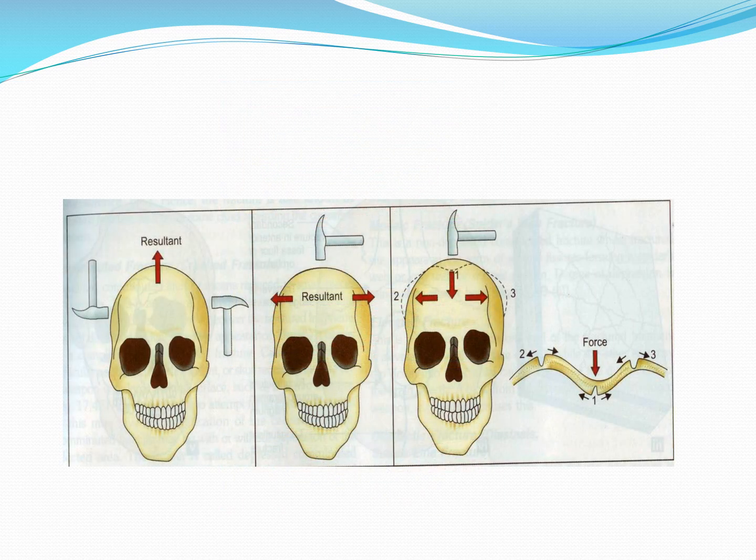In the picture you may see the general effect of the force. That is, when the force is applied on either side, the head bulges in the vertical direction, and when the force is applied from above, it bulges in the horizontal way. And that is why, again, you may see in the last image where the force is applied, it causes inner table fracture on the side of impact, and then the bending on the outer table, and if the force exceeds the elasticity of the bone, the fracture of these sides occurs.